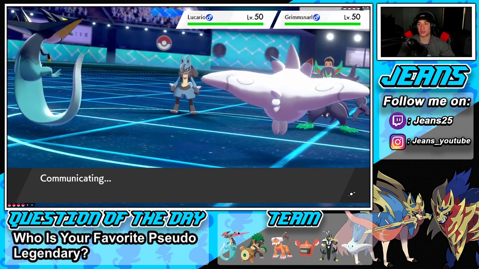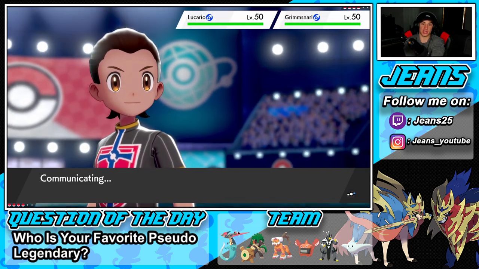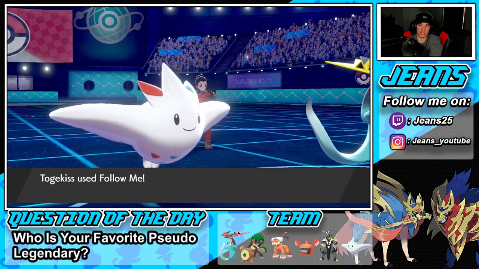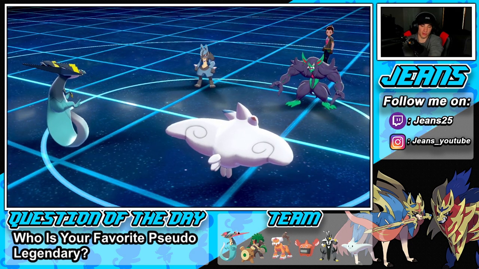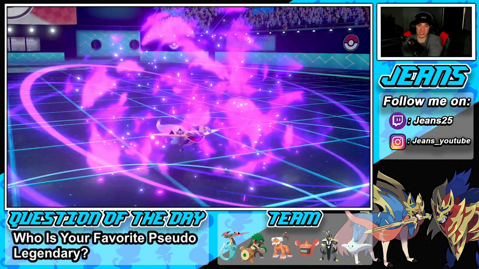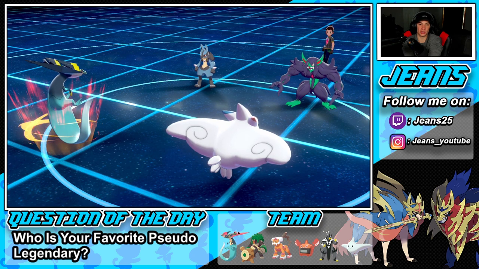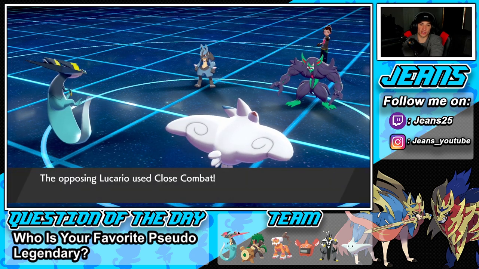I think he's just going to drop a Meteor Mash, get that attack boost, and try to take out my Togekiss, and then maybe set up a screen? Is that his play? Maybe go for Fake Out? Let's see. Dragon Dance is popping. Yeah. Speed boost and attack boost, you gotta love it. Here goes a Close Combat.